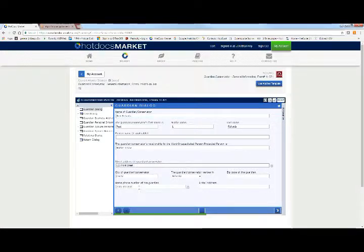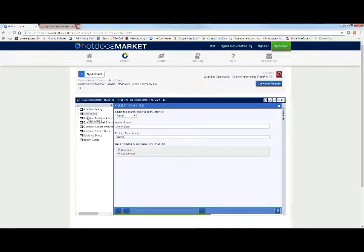We put the additional details. So for example, the home number. If you have an email address, so say Richards at fantastic4.com. And we use these navigation buttons below to move to the next screen, or you can click on the panel here to your left. It's a matter of preference. I personally prefer to use the nav buttons down below, but it's completely up to you.